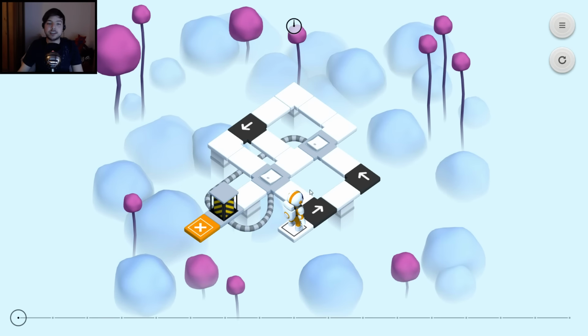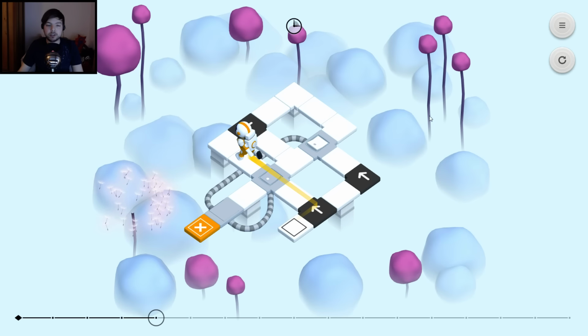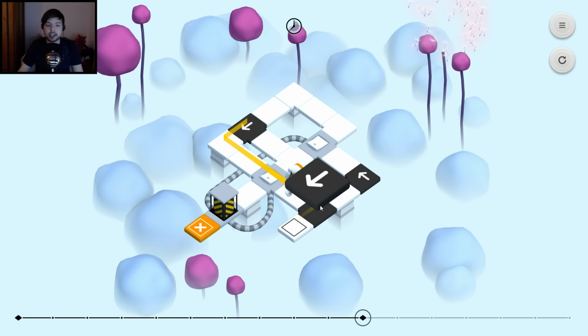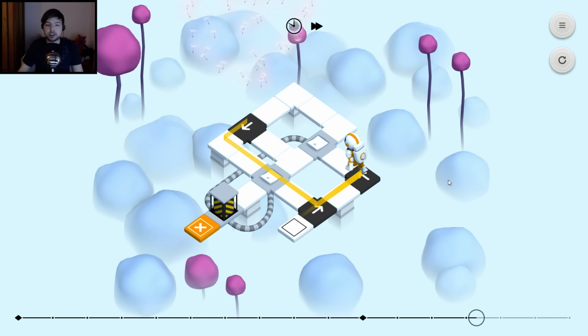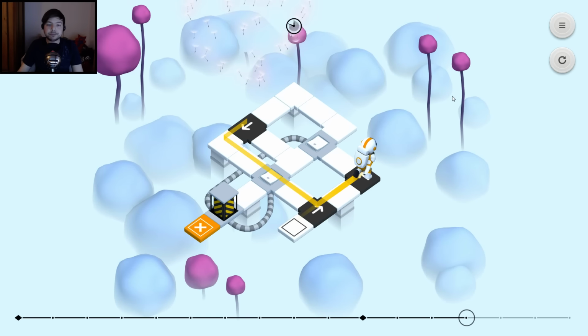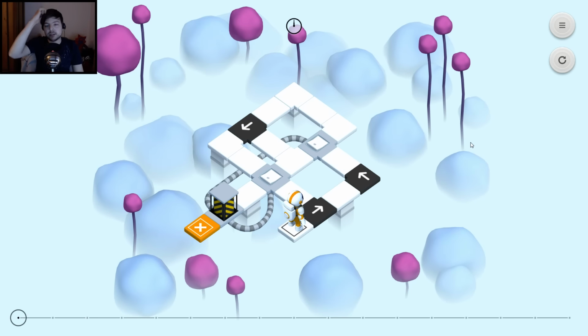So those are switches. Switches can be pressed multiple times. If you make this astronaut move over the switch, it will trigger this block over here, make it go down. But if he moves over the switch again, he will flip it back up and it will go up there again. And now we can, for example, go to the other switch, and that will make it go down again, as you can see. So you see how this works, right? They work similar to buttons, but different, obviously, because you can press them multiple times.